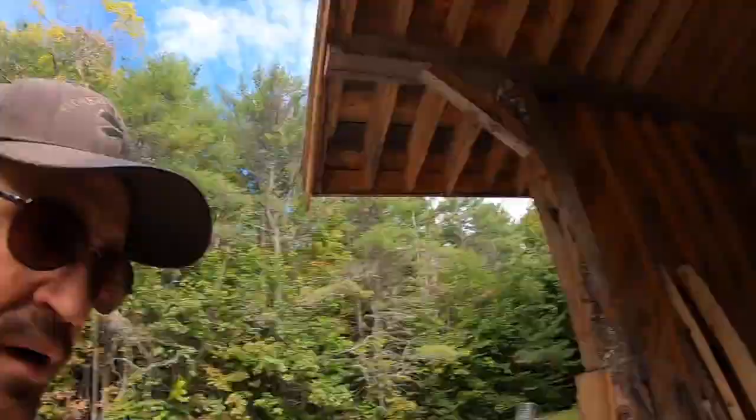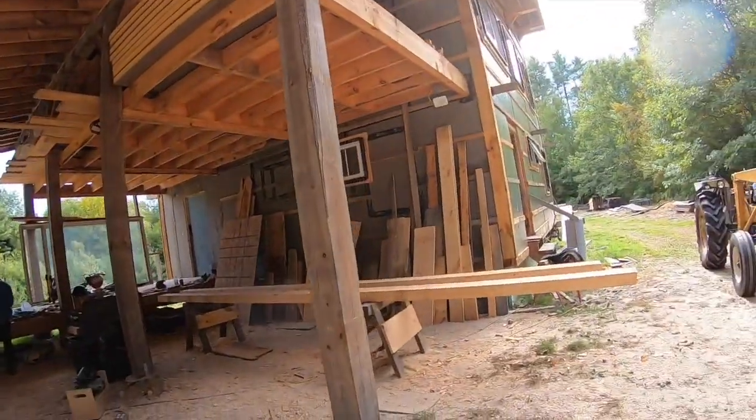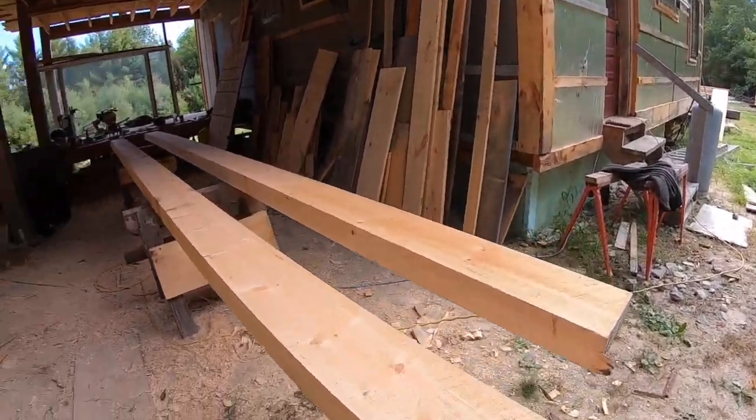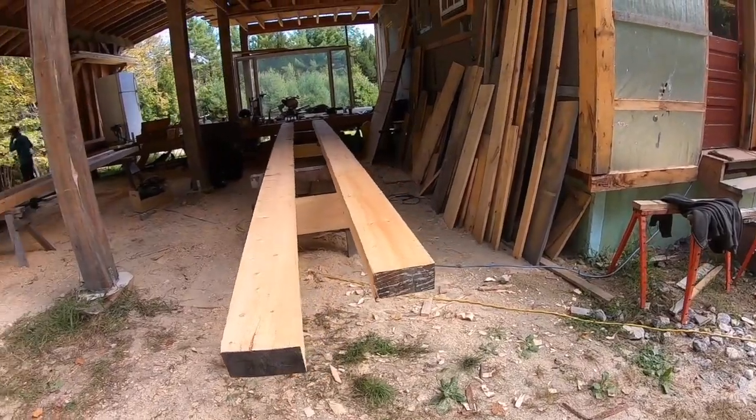So we just got back from Brian's mill, and we were one post short on the frame, because we had a last second design choice to make, and we decided to go with a 6x6, 8 foot, and we just milled that out and brought it back. What we're starting on here now is the bottom plates. These are 4x8s, 18s and 20s, and these are going to be really straightforward, a couple little mortises and a couple half laps on the corners, so we're getting into it.